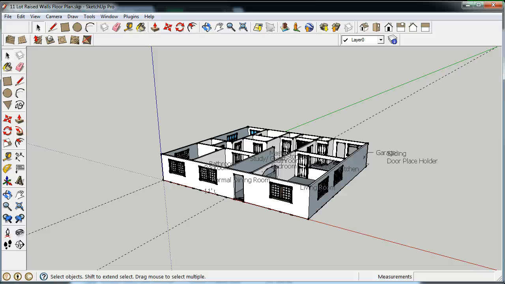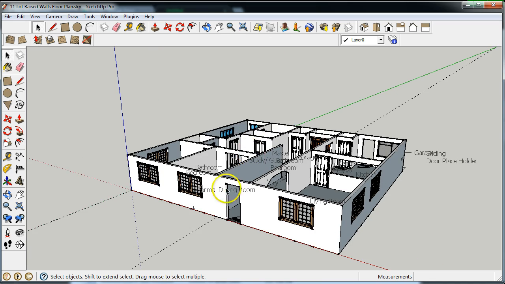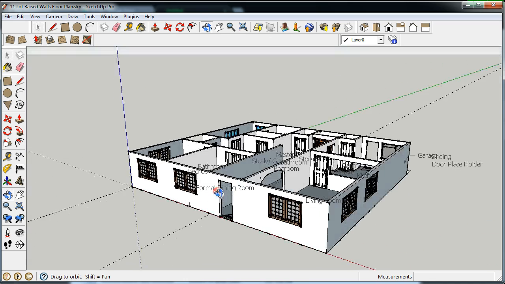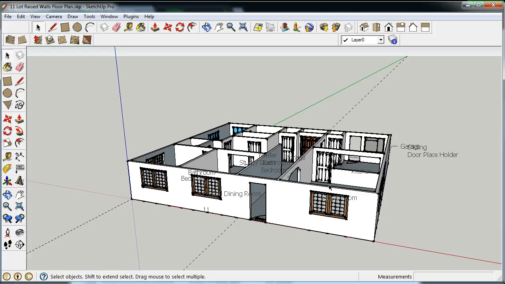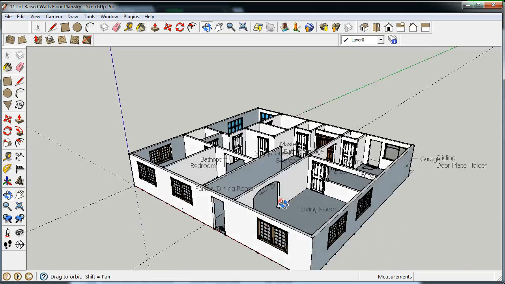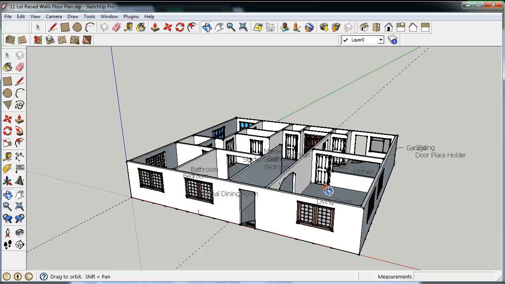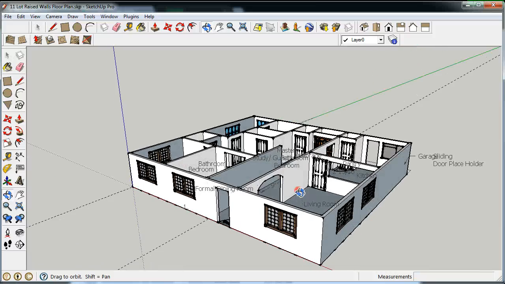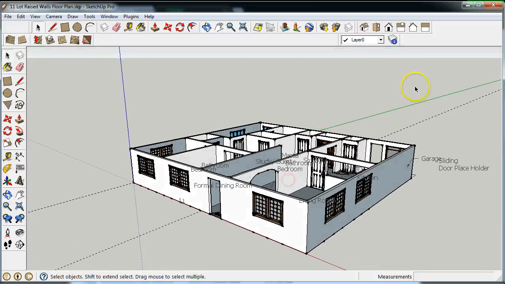In this video clip, I'm going to show you how to merge some of the different content that is in your Google Drive folder all into one site plan SketchUp file. So as you can tell, this is lot 11, and this lot is almost complete, but not all the way complete because the colors have not been added and the interior design has not been added here as well. So here's just one file.